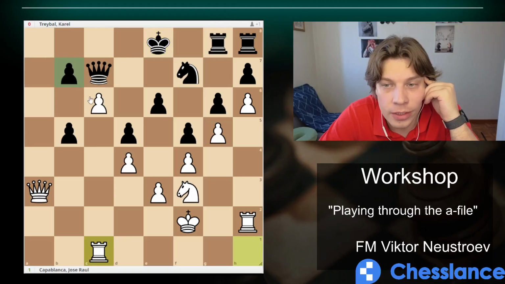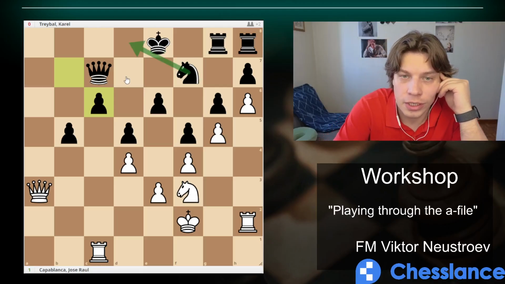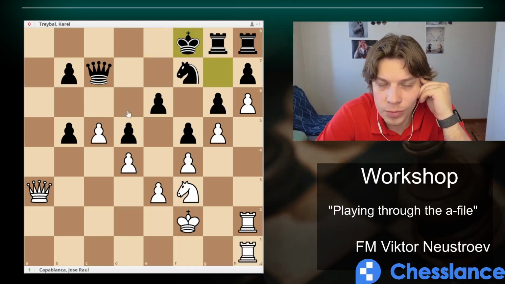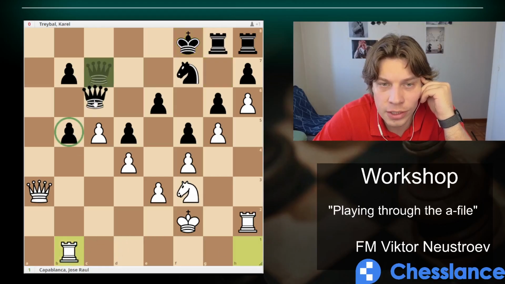Well, take the pawn first and then rook c1 makes sense, because if now, then what? They can do this very passive defense, but still hold the position. I actually still prefer white here, but there is a simpler way to win. So let's just win without sacrifices. Let's play this move. Queen c6, and we can just add pressure. How do we add pressure on this pawn? By bringing our second rook.